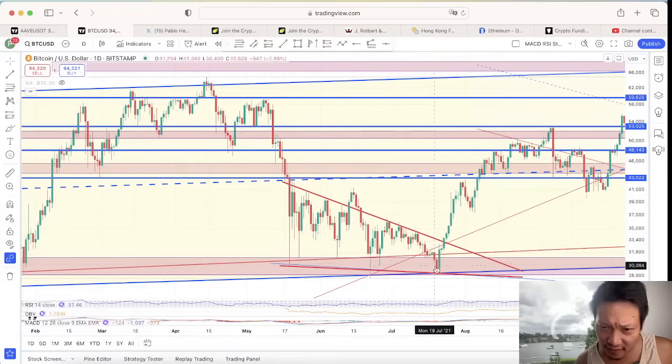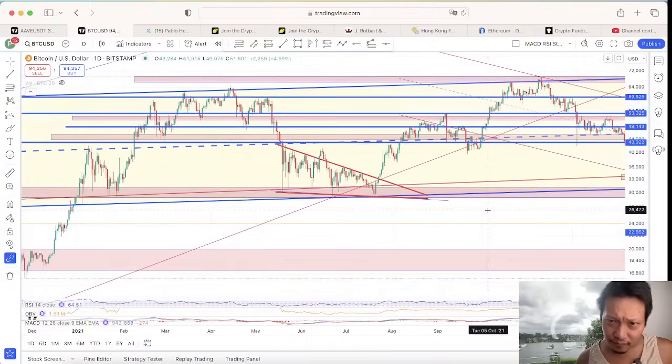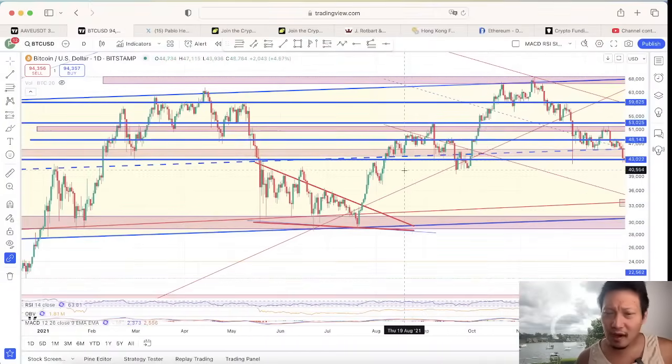It's basically a downward falling wedge, and then one more dip, and then boom, up it goes. I think we're probably somewhere here right now. One more dip and up it goes. And what would be the target? Look at this. With this bounce, I've been saying that I'm expecting the target to be the 101K area, 101K.